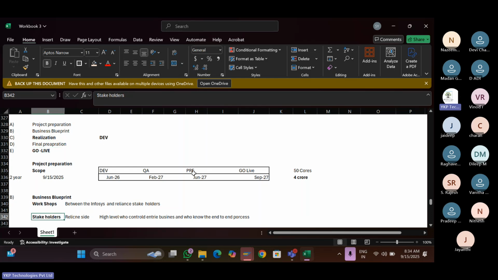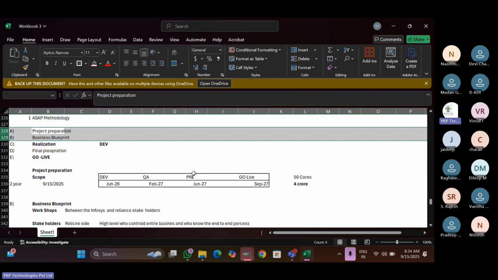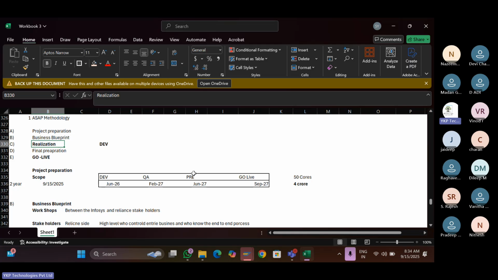Like that, if anyone asks which phase you joined, you tell that I'm there from the beginning. Or else, if you are not able to answer all these questions, tell them that I joined in the realization phase and the documentation was ready. Based on the documentation, I was writing the functional specs and doing the configuration. That's it. If you're comfortable taking the questions from that phase onwards, you can mention the realization phase.